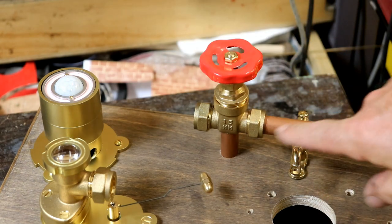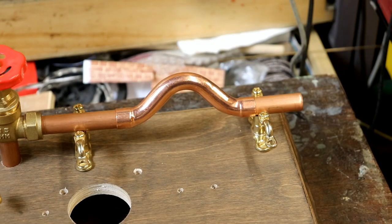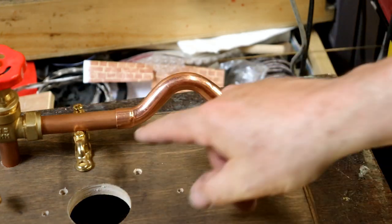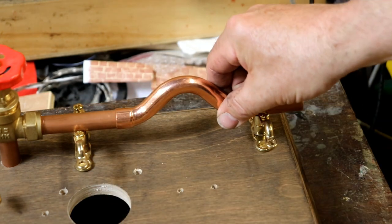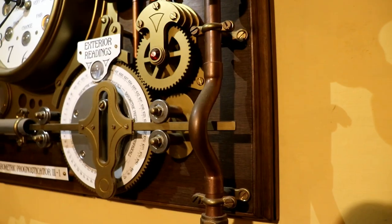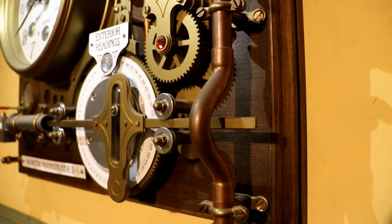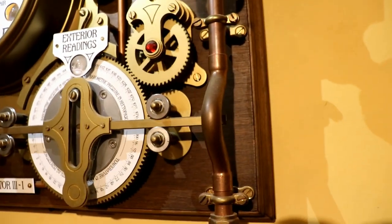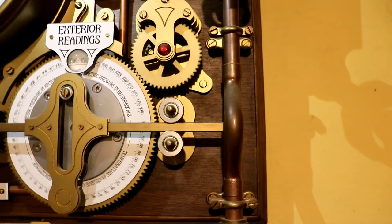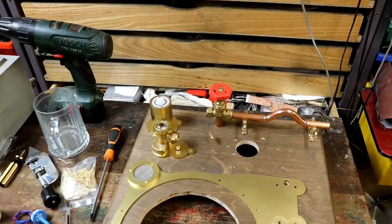That's done, and that lovely looping over copper pipe, which you can't see because I'm looking in the wrong place, which you can get as a standard plumbing fitting, and that actually allows the pipe to go over the crank slider thing that's going backwards and forwards. So, that's all coming on beautifully, dare I say it. It is so enjoyable starting to screw things down.